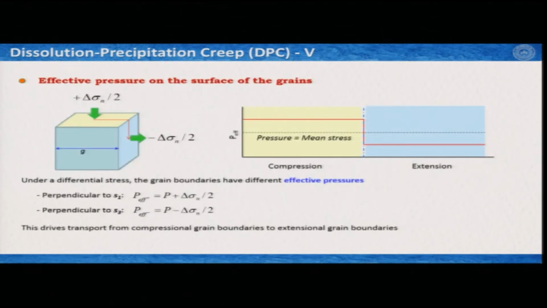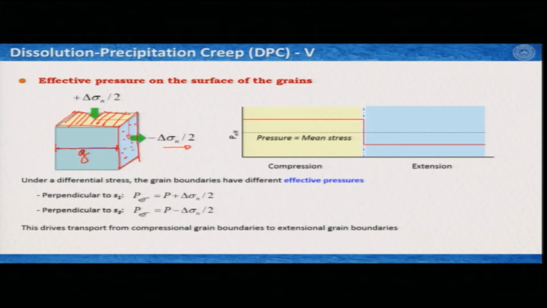Here we try to see what are the role of pressure and then chemical concentration in activating the dissolution precipitation creep. Now, what we see here, if we consider that this cube is a grain where one arm of this grain has a length of g, and if I apply some force here on this surface, this stress, which is a positive stress, compressive stress, and then therefore on the other side we have a negative stress, a tensile stress on this side. So, this surface is under compression and this surface is under tension.